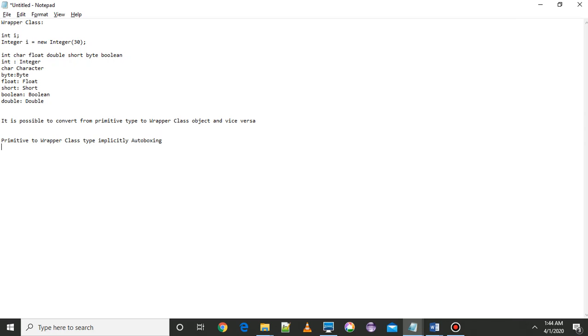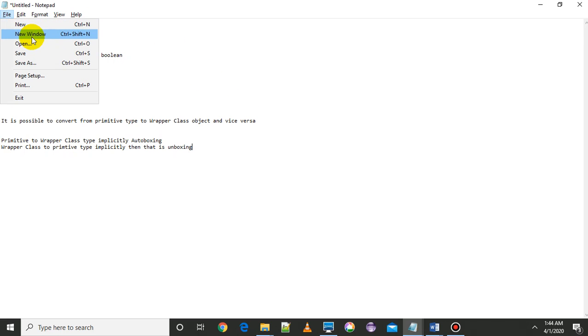If you are converting wrapper class to primitive type implicitly, then that is unboxing. Now you can convert from one form to another, that is primitive to wrapper class and wrapper class to primitive, explicitly as well. So let us first see an example of it.